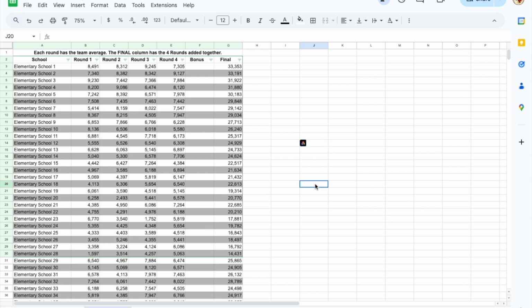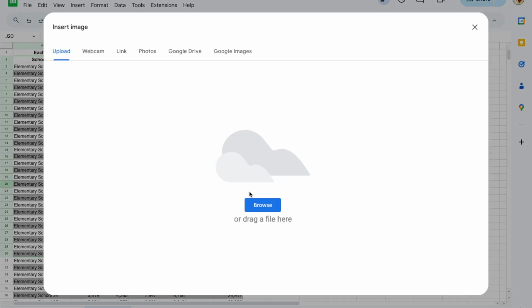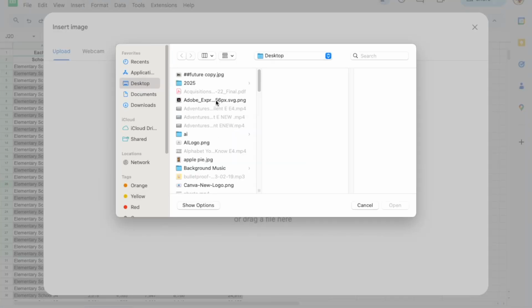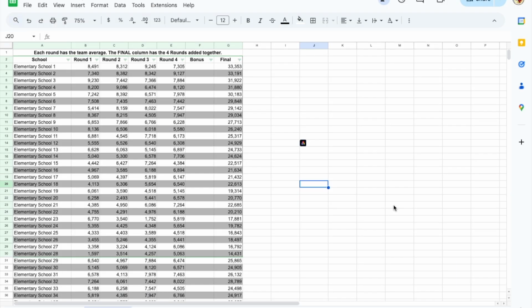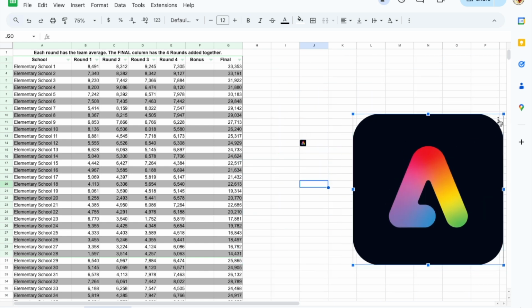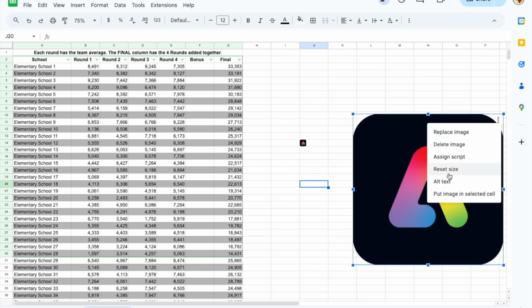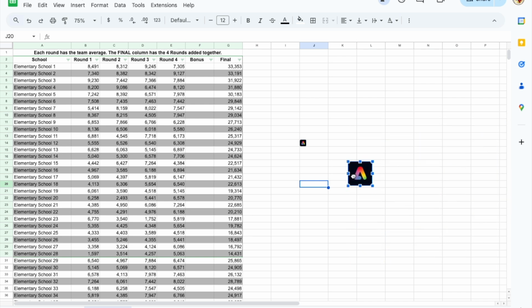So we're going to insert another image right over here. I'm going to go click Insert, and I'm going to click Image again, and this time I'm over the cells. So put that image right in here. And now it's over the cell, so I can actually resize it and I can move it wherever I want. However, that means anybody else can move it around wherever they want as well. So I prefer in the cell, but you can choose over the cell if you like.